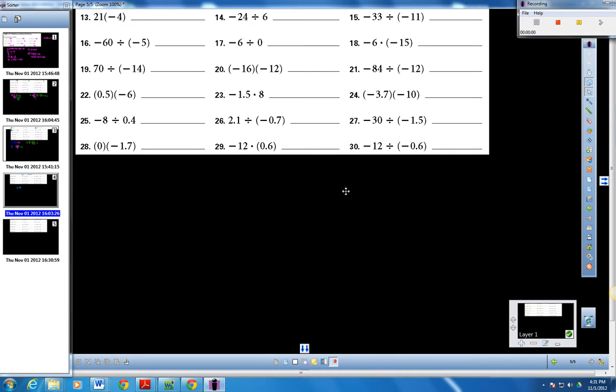I know this is part 5. Hopefully we're bouncing around as we need to refine those skills when in reference to multiplying and dividing. It's such a necessary, such an important skill for us to learn. The better that we learn it, the better at math we're going to be. Let's go ahead and take a look now.